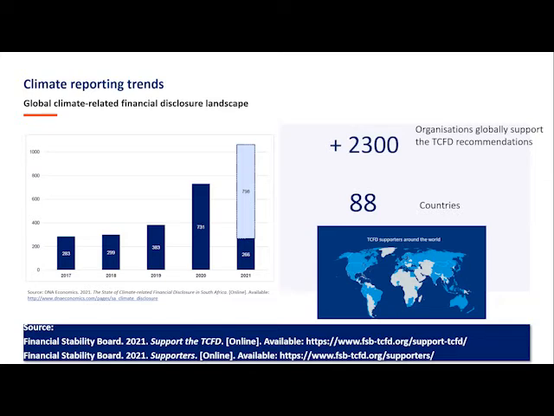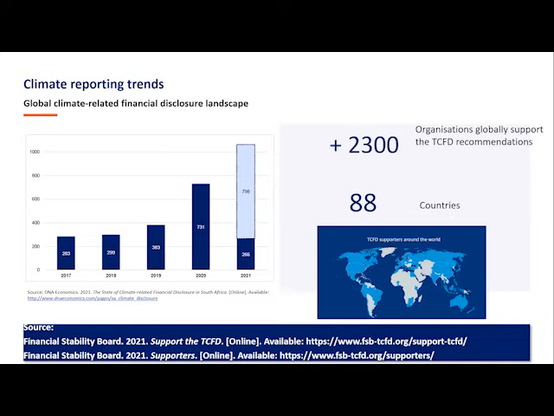Sorry, this is in terms of domestic South African reporters, the image on the left-hand side of the screen. So in 2017, you would have seen just under 300 reporters using the TCFD framework. In 2020, last year, just under 750, and already in the first quarter of 2021, we are seeing an increased uptake in terms of those TCFD aligned reports that have already been published this year. So the expectation is that we will see even more TCFD aligned reports coming from reporting organizations in the country.